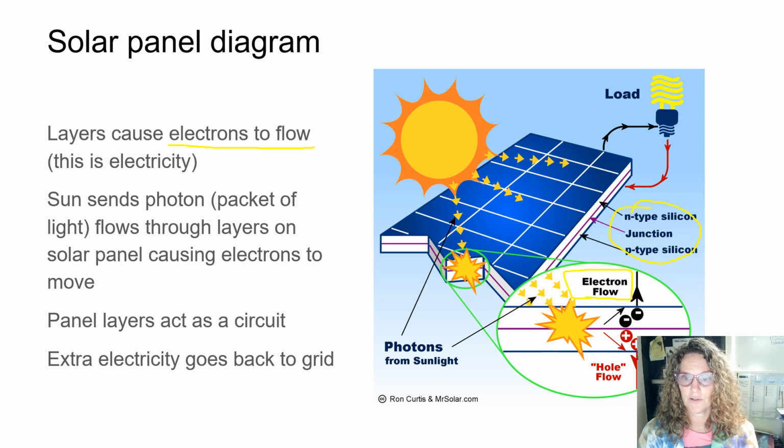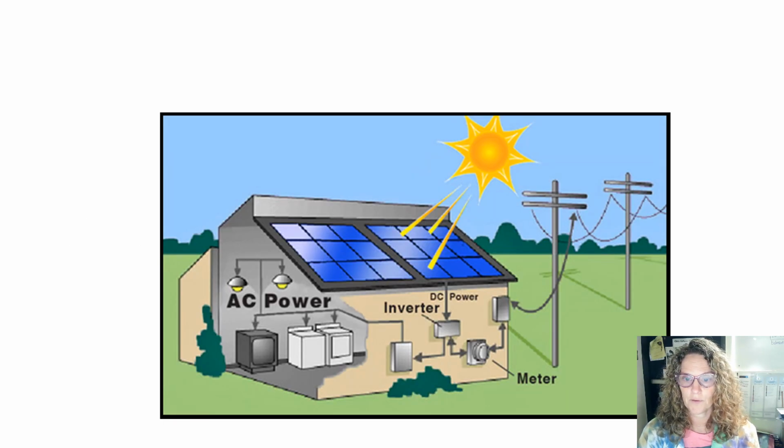And so it goes along this panel, which is just a circuit, and the circuit moves along, can provide energy to turn on your computer, light your light bulb, and it just cycles about, and then whatever's extra will flow back to the grid. So normally a house is pulling off of these power lines and using all the energy, but when you have solar panels, you use all your energy, and whatever's left over actually goes back out to the power lines, and you get a little credit on your electric bill for making more electricity than you are using in your home.